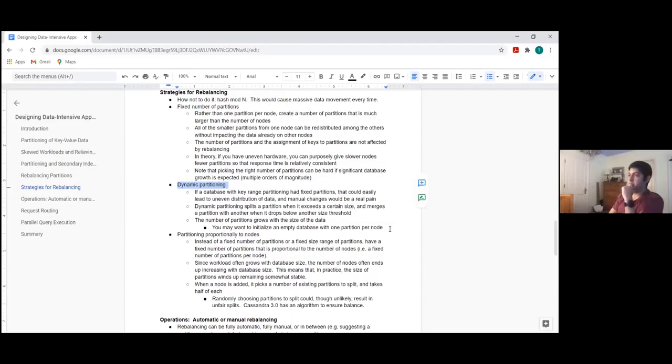Do you have any idea about the scaling of that whole scatter gather process? If you start spreading that across more and more systems, I assume that would potentially slow things down over time. If you need to gather information from many different systems, I don't know, it wouldn't necessarily be linear because you're just waiting for the slowest link potentially, but I think it's complicated. So obviously if you have 3 partitions, 5 partitions, scatter gather is not that scary.